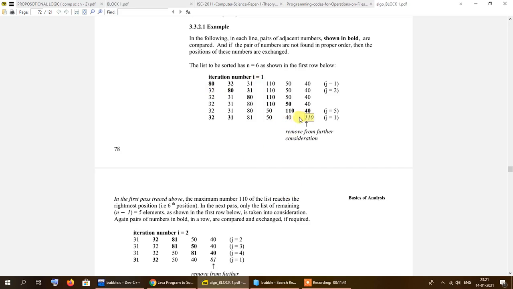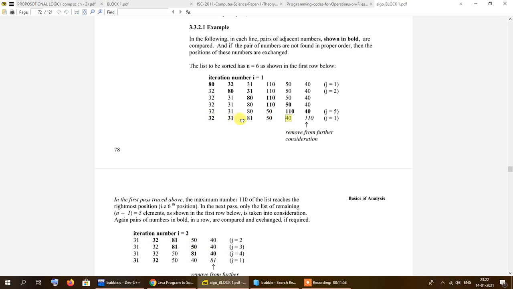After 110, 80 is the next highest element, so it will reach the second highest position, position number 4. After the end of round 2, 80 will be removed from further consideration and we will only be comparing the first 4 elements.